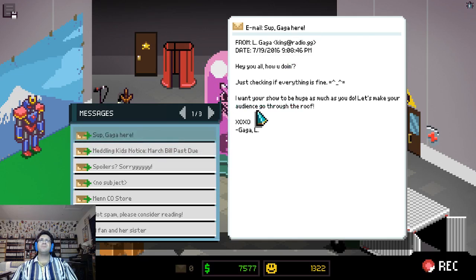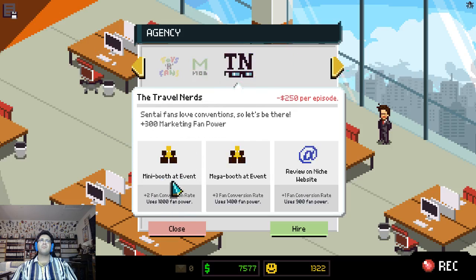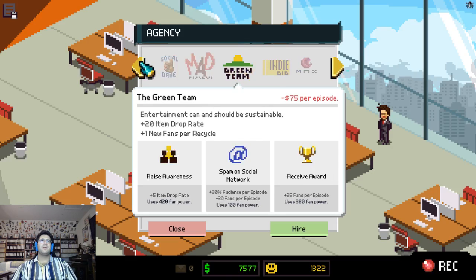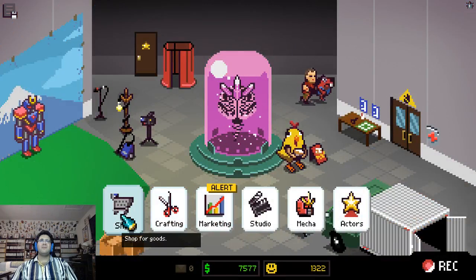Sup, Gaga here. Thanks. We will make our audience go through the roof. Okay. Standard stuff. Marketing. Guys love conventions. Toys are fans. See, I've been a fan of the MAD because it's increased audience stuff. I'll figure this out next time. Oh, but right, studio upgrades first.